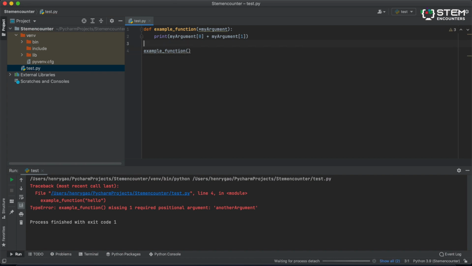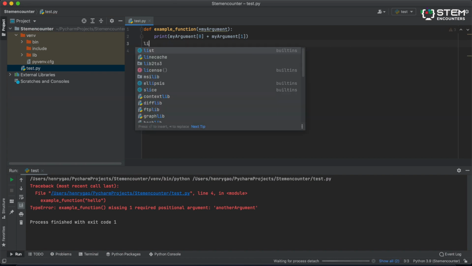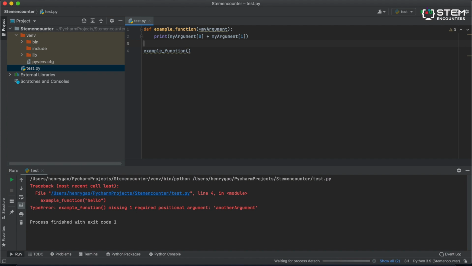If you don't recall, when we create a list, each element in the list has a corresponding index value starting from 0 to the end of the list minus 1. So here is an example.